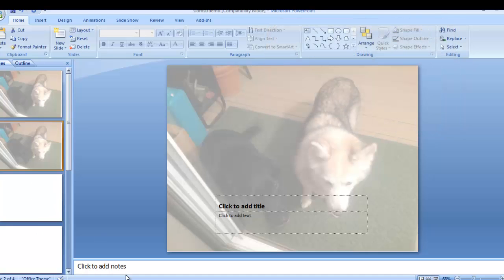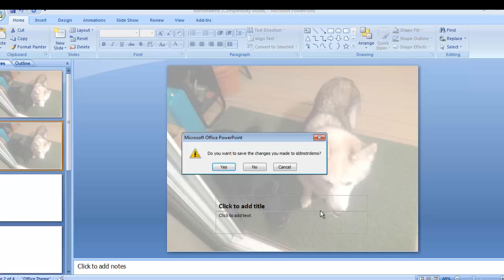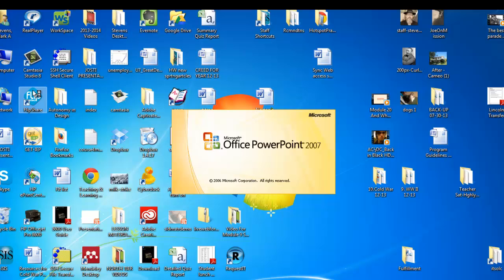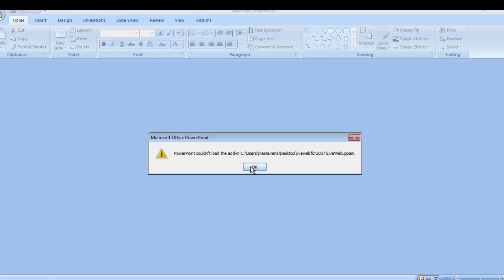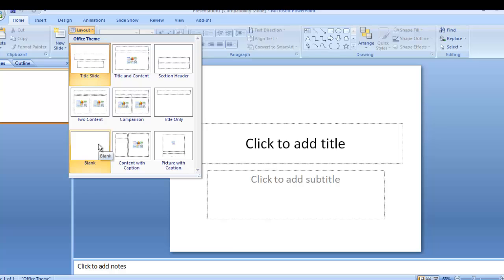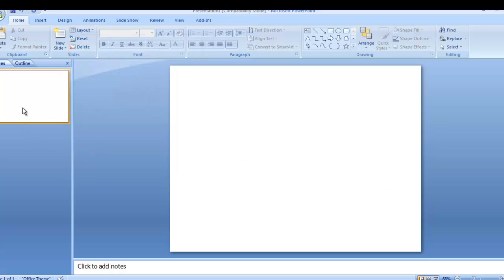So let's go back. Again, we're going to practice going to the program. We're going to say, yeah, we'll save those changes. We're going to go to the program, open it up. Let's say we're just operating on the fly. We didn't create a slide master, but we know the background that we want. So let's change this again to blank. How do I change the background?